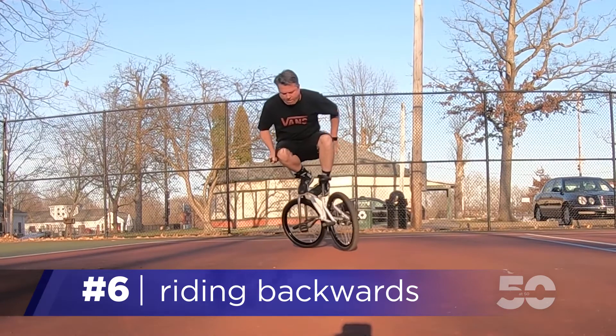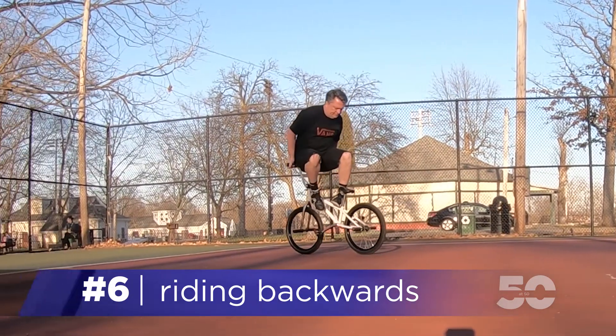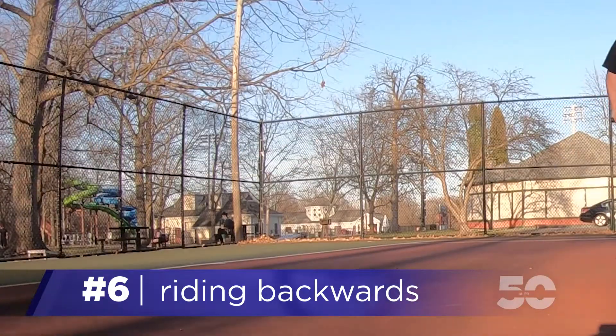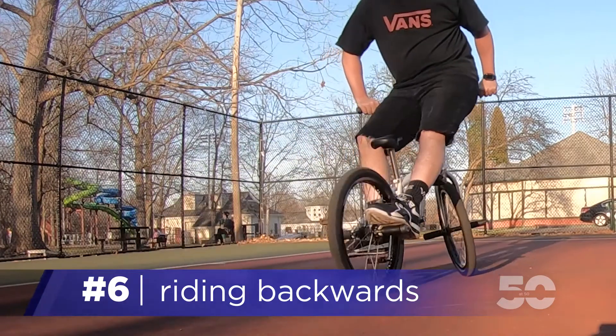Remember, your backside is now steering your bike, not your arms. It takes a little bit of guts because this position is a little uncomfortable and a little unnatural, but once you do it a few times it's going to feel much more intuitive. Now let's get out of it — I like to lean back against the bars for stabilization.